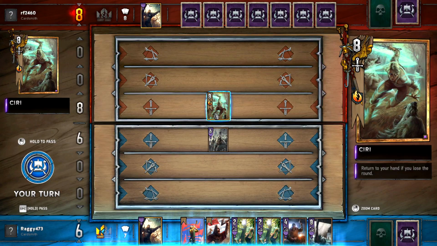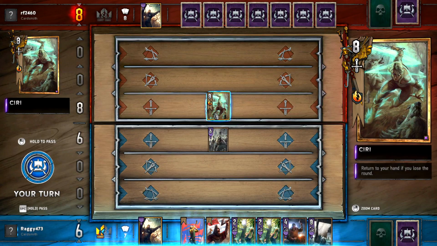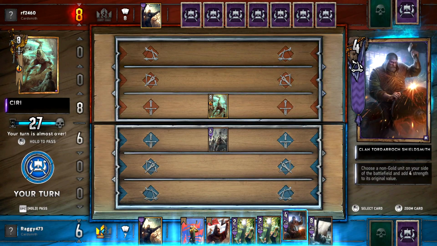Now, that's sort of good and bad. Obviously, it gives them an advantage, but Ciri, as you can read, returns to the hand if you lose the round. But if he loses the round, he loses the game. So he would have been far better suited to play that in the first round, but of course he might have just drawn her. So, right, how are we going to do it? How are we going to do it?